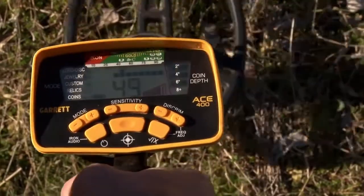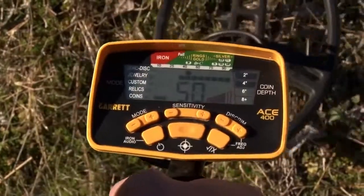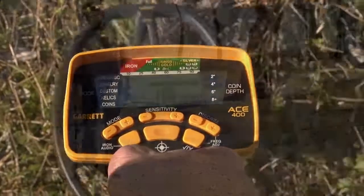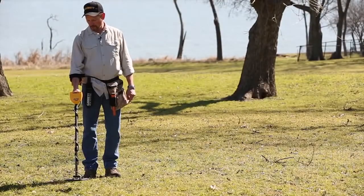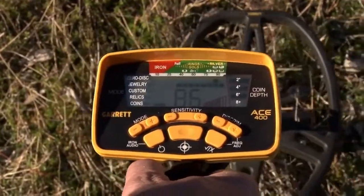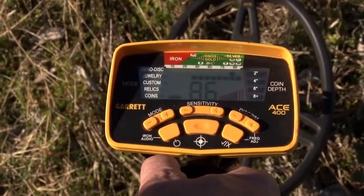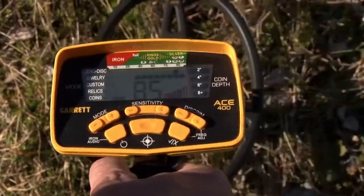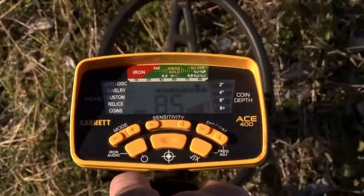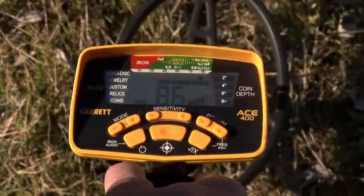Although you will see a target ID cursor appear across the top row wherever an item is seen. It'll be audible if it's accepted. If it's rejected, it will not be audible, but you will still see the cursor. So I've got a target on the ground here. We'll go over this coin and you'll see what I'm talking about. You can hear the audio, and you can see the target ID cursor at the top. That pixel indicates the probable target identity. This digital target ID is a more precise value of the ID cursor it corresponds with on the upper scale. 85, 86, that's giving you a little more precise target information.